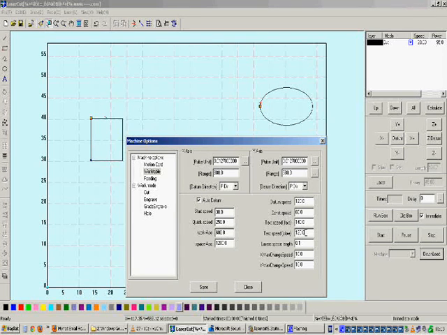The test speed fast and test speed slow values are the test speeds. Remember, on the machine touchpad there is a test button. When you click on the test button, the machine head moves around the part that will be cut or engraved without laser light, just showing you that it will do this cutting operation inside these borders.